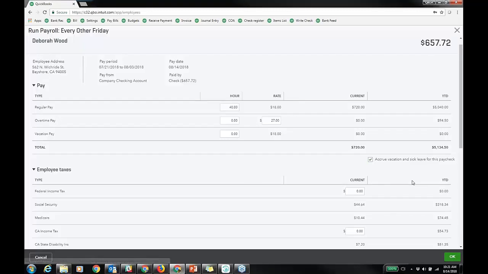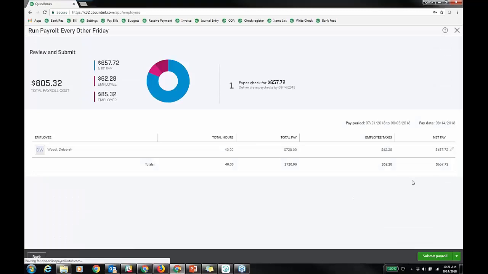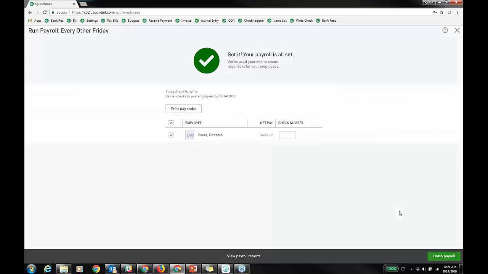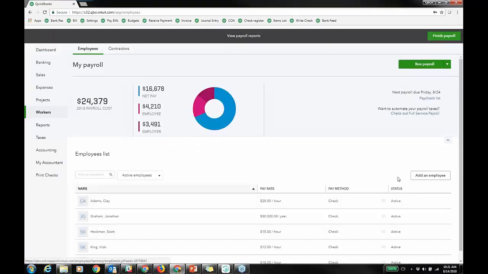But I'm going to click OK because it's important to mention, as you probably know, for those that are running payroll, when you submit it, I'd have to delete or void the check if I need to make a change. I can't really make a liability adjustment, right? So some people, before they're sure, will do save for later, but I'm going to go ahead and just submit Deborah so we have something to report on, because I want to show you QBO's version of the quote-unquote payroll summary report. It's ironically entitled Payroll Details, right? So we'll put in a check number, okay, and then we'll finish payroll.